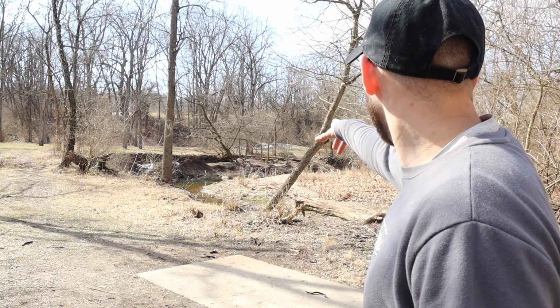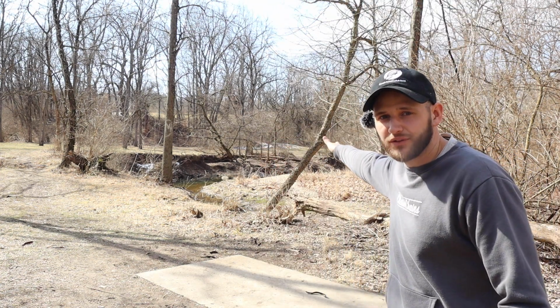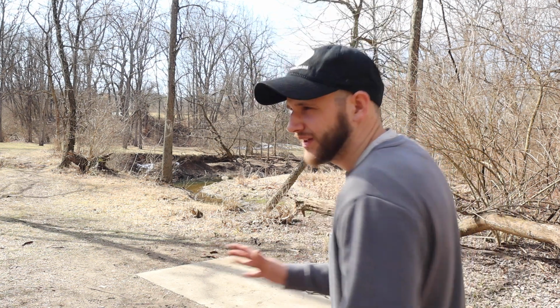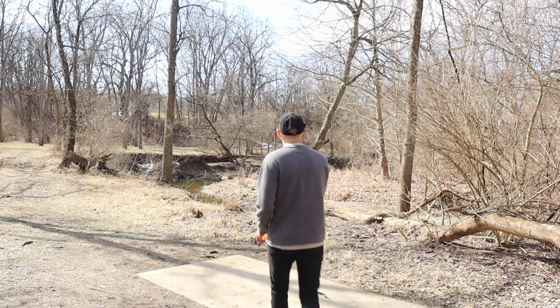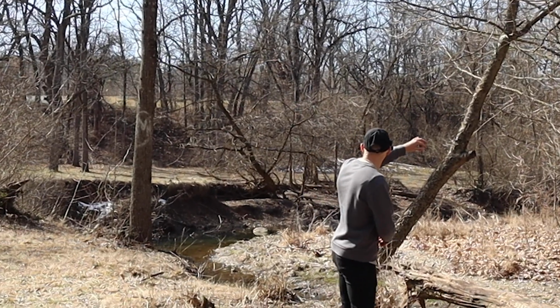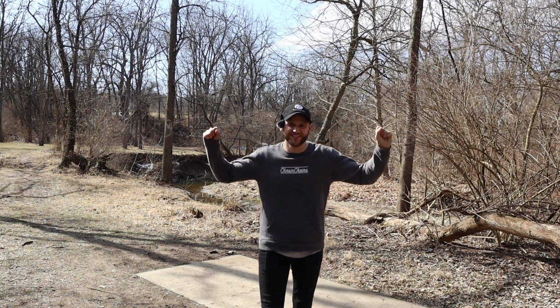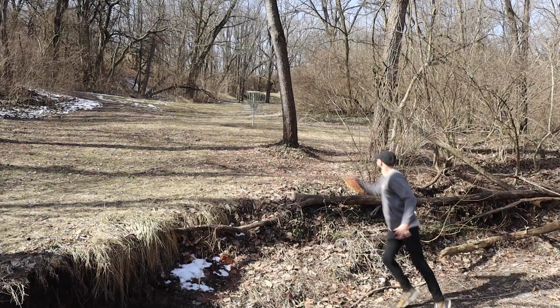Honestly, I'm down to risk it, even though I'm not really throwing good shots here today. But this is over the creek. A lot of times people will just go left around the creek just so you don't lose a disc. Looks like the water is down where I could get it out if I do throw it in there. Oh, it got through. Yes. It's short, but it's not in the water.